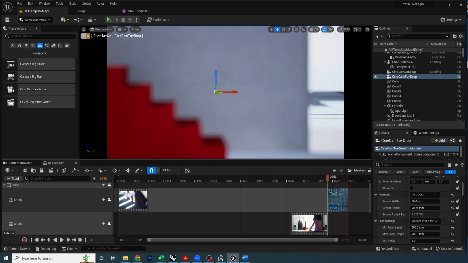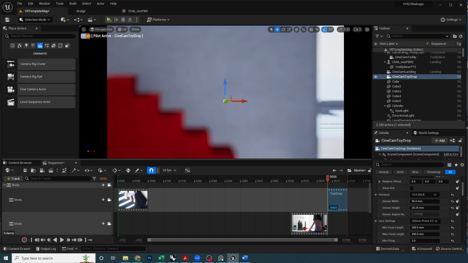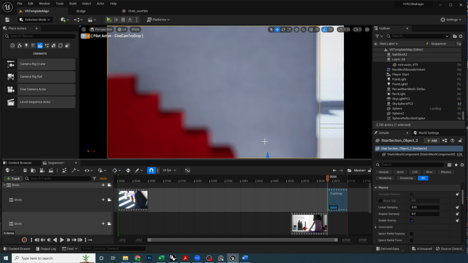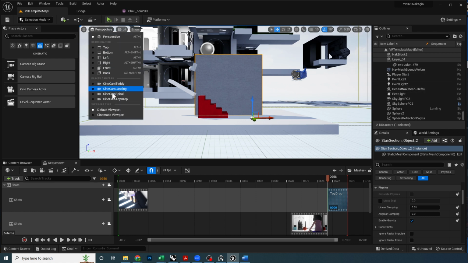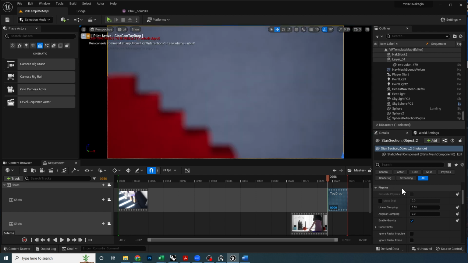I'm obviously gonna have to change my focus, right? Let's unpilot this. I'm gonna move my wall, and then I'll need to build lighting again, but let's pilot the camera again.